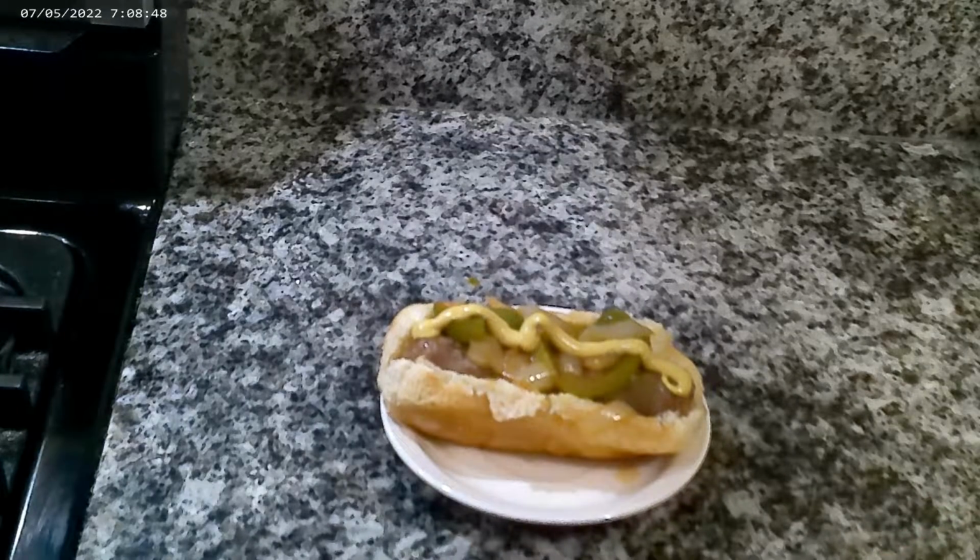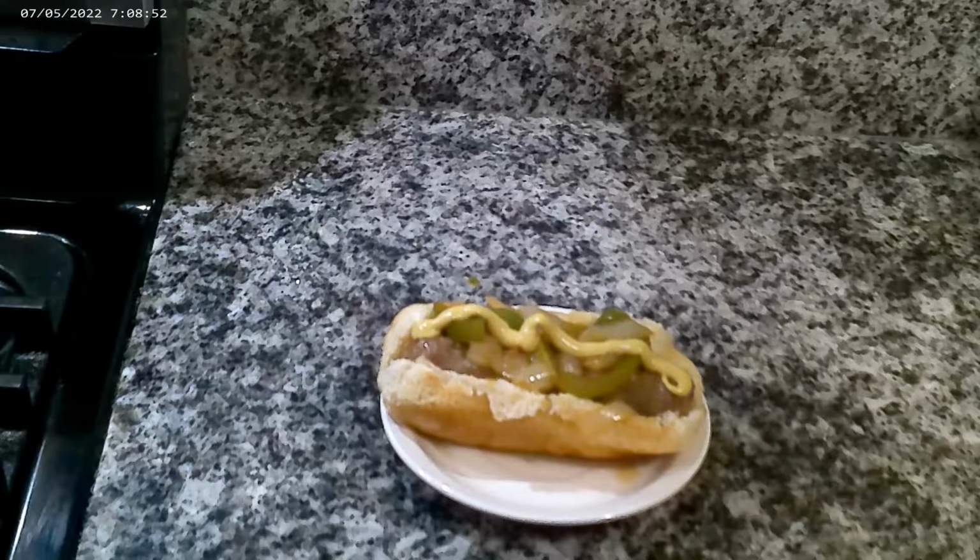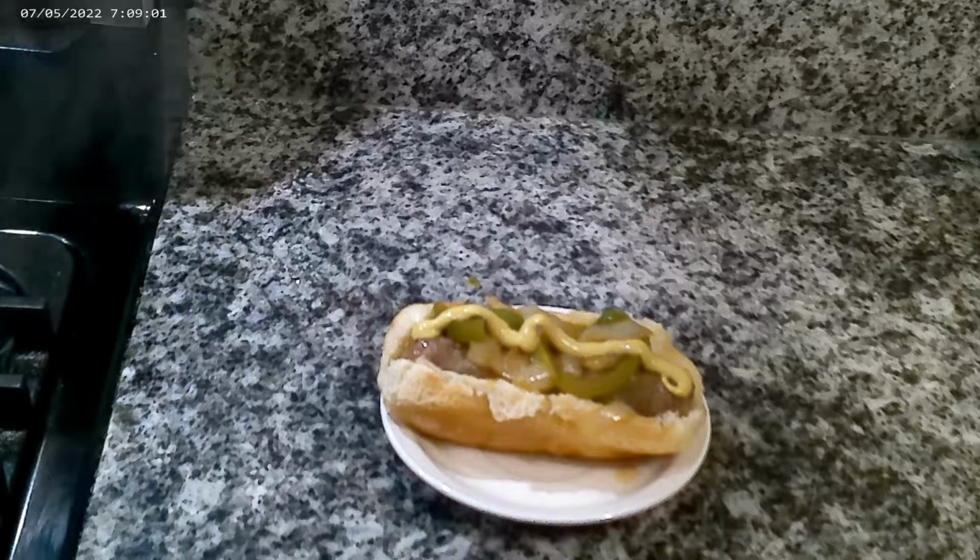Make this quick and easy meal on any weeknight. It'll be fantastic. Like I said, if you don't like beer, you just use a ginger ale. Works just fine. Works just the same. Absolutely delicious.